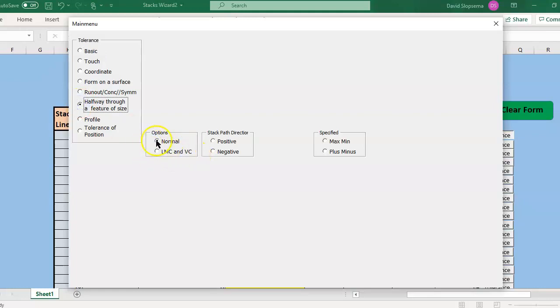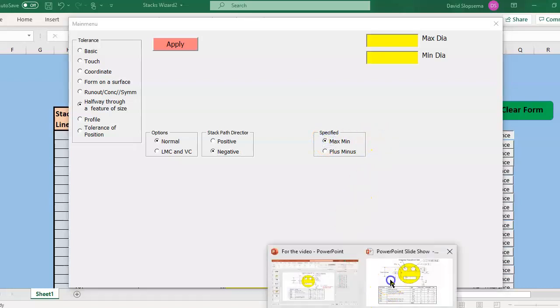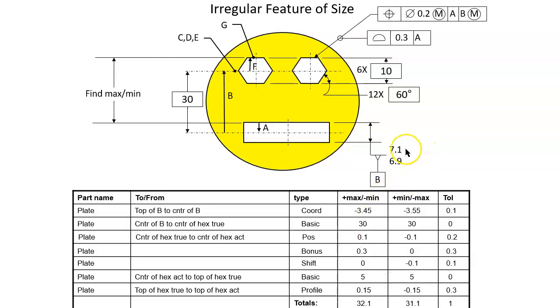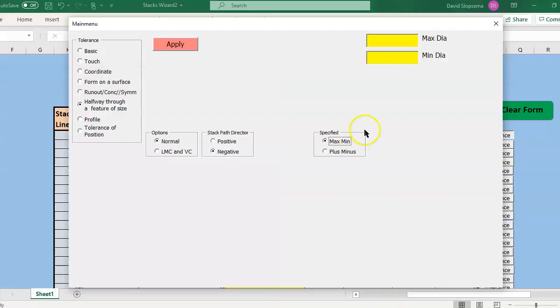It's a normal one, going in a negative direction, and it's specified max min. And the max and min are 7.1 and 6.9.